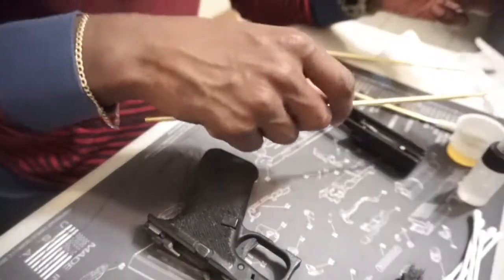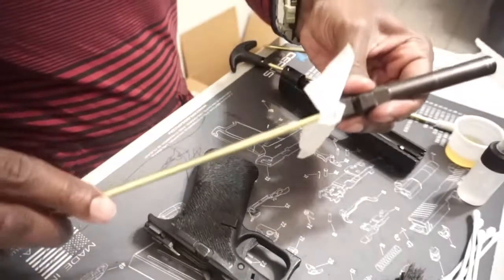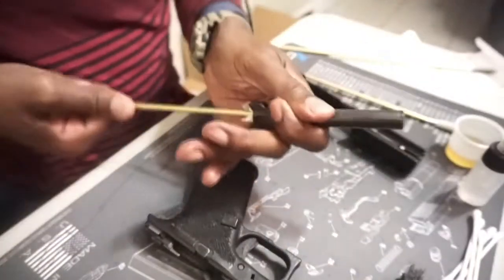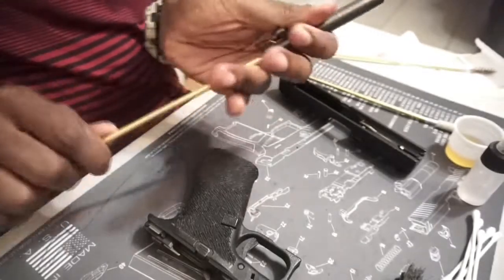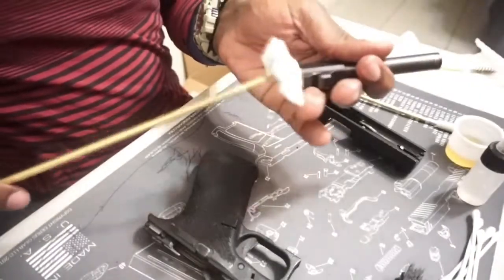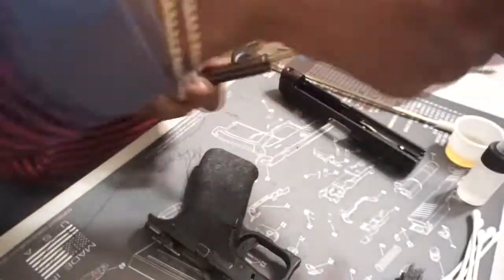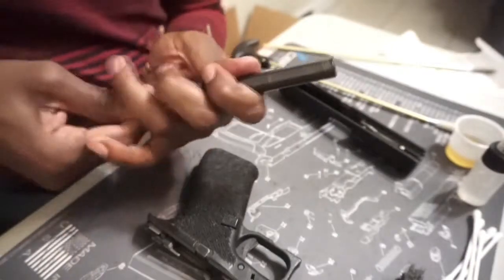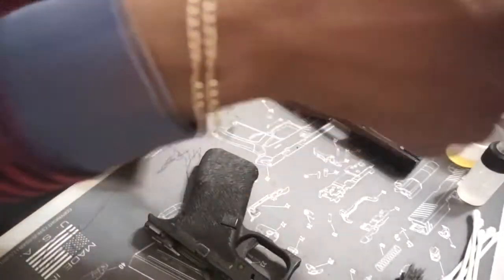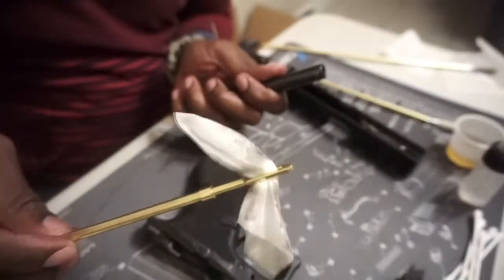All right, gonna lightly coat my cleaning cloth. Just gonna flush this through the barrel. It's a little tough at first. Now when you do it, you want to flush it in. Flush it, pull out. You don't want to pull it back. You just want to keep flushing it through. And as you can see, all of that getting on the cleaning cloth there.